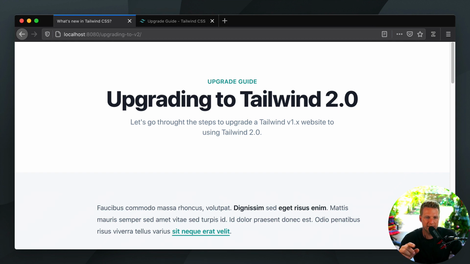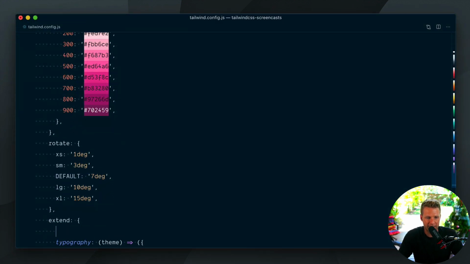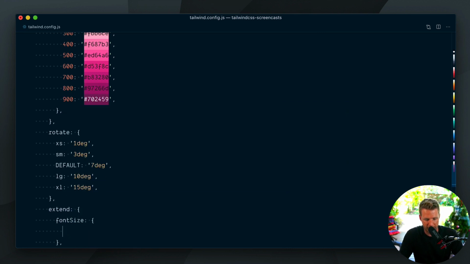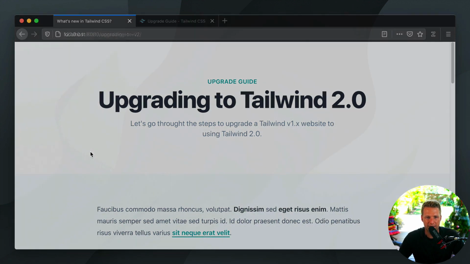So if we wanted this headline to match exactly the previous design, what we would do is go in the Tailwind config and extend our font size object. And we would define the 6 XL key back to being 4 rem. And this is going to override the new value to match what it used to be and bring our size perfectly. So now if I toggle between the two, they're exactly the same.